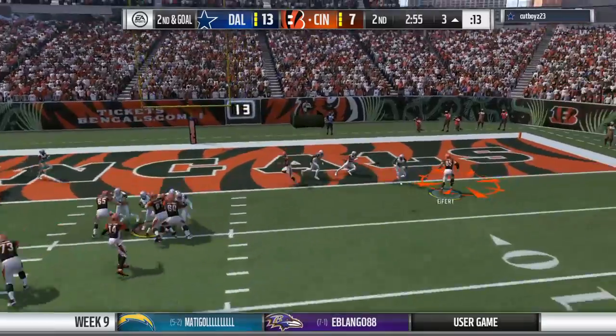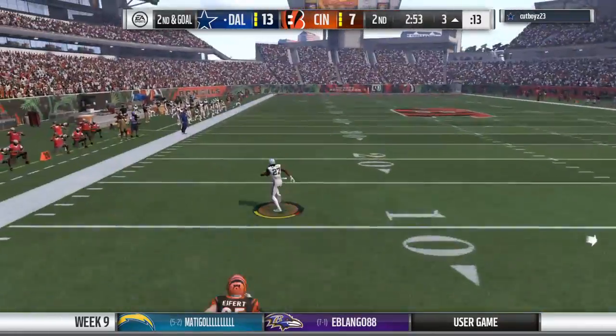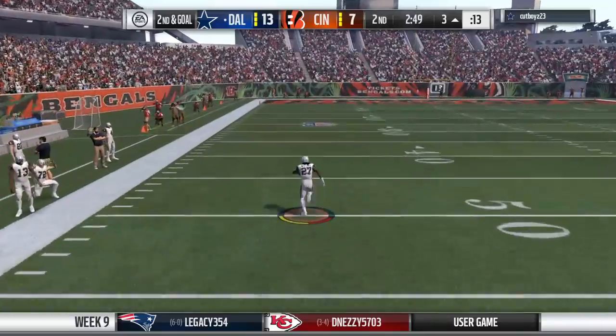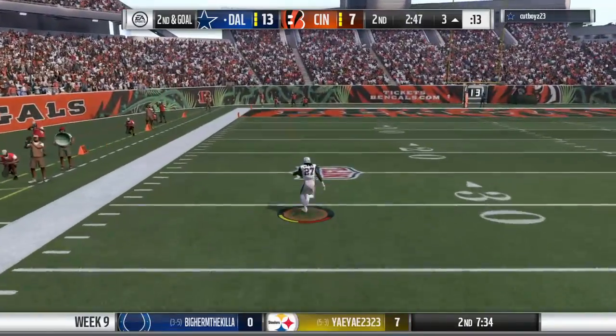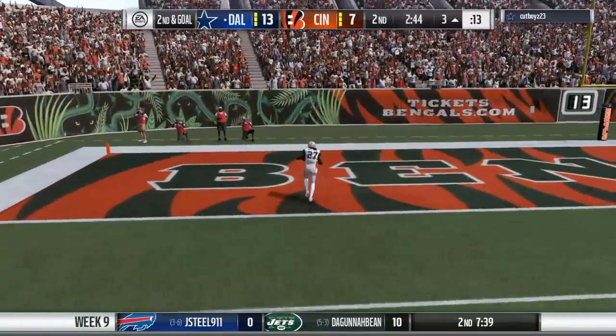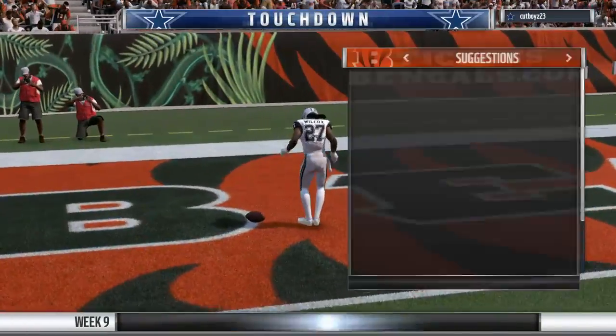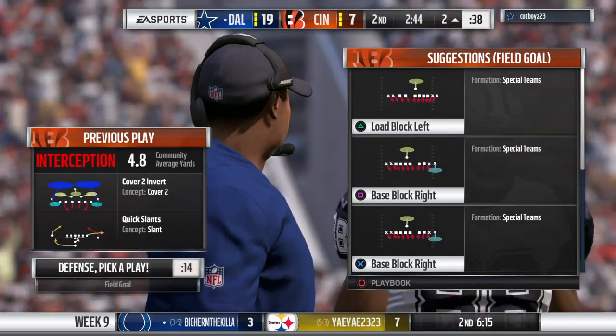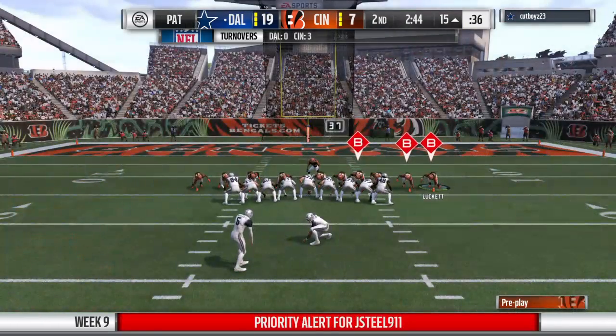It's 2nd down. Dalton looking. And for the 3rd time here in this half, it's intercepted. And I think he's going to go. They're not going to get him. Picked off. It's J.J. Wilcox, and he takes this one back into the end zone. And the Cowboy defense has a touchdown. Short throw, pick 6 right there.